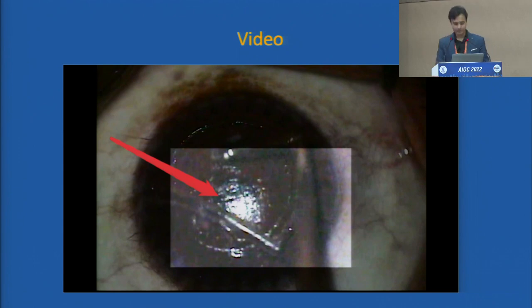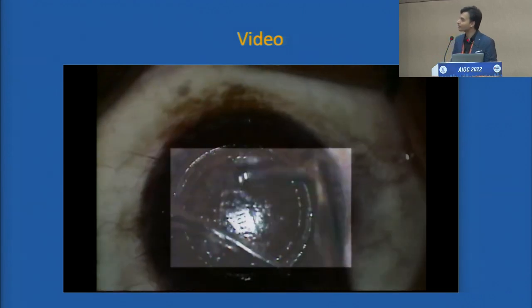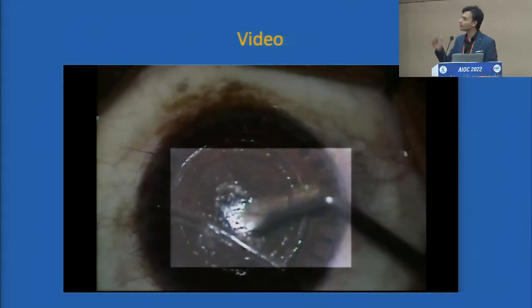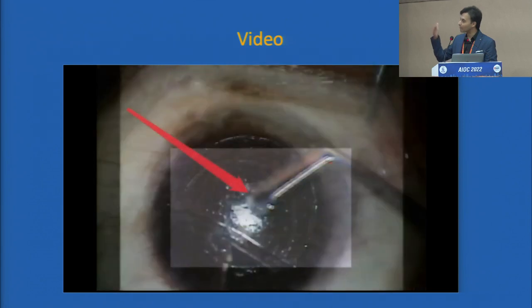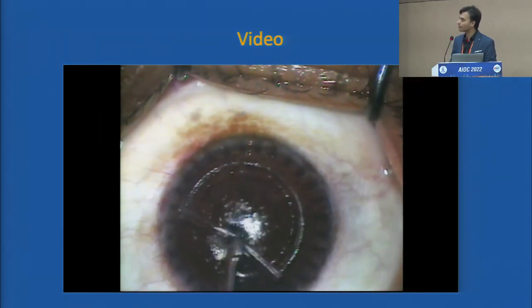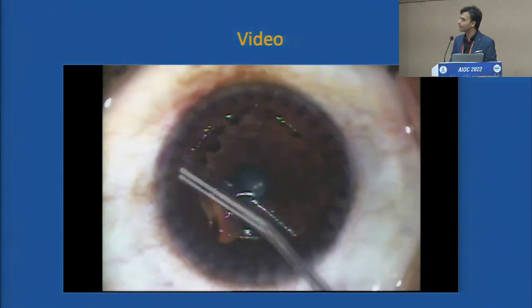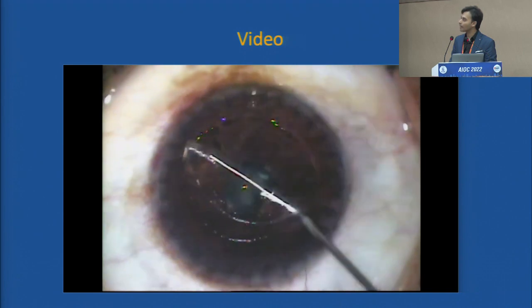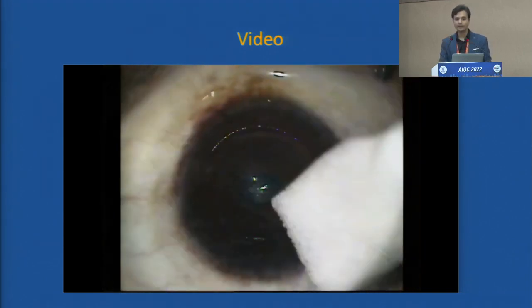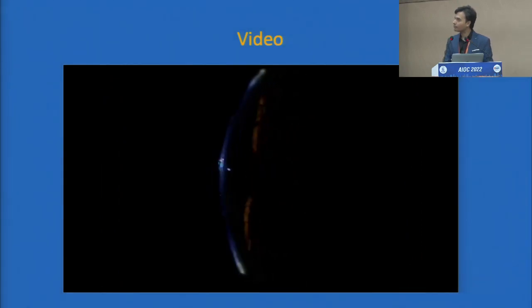Yeah. So basically now I'm debriding the epithelial ingrowth, and it is important that you also debride from the under surface of the flap as well. So this is what I'm doing now. I'm removing it also from the under surface of the flap. And then I used a bit of mitomycin C, then irrigated the interface and put the flap back. You don't have to put any sutures or anything, especially because there is no epithelial conduct. So a BCL was put in, and there is this slit lamp attachment to the visual.